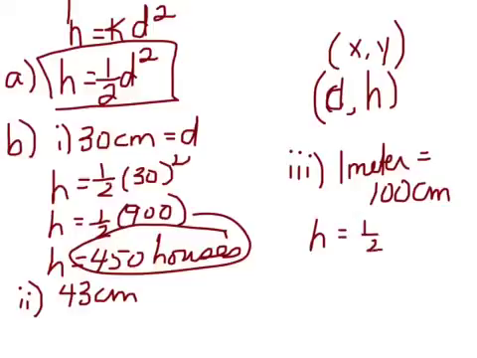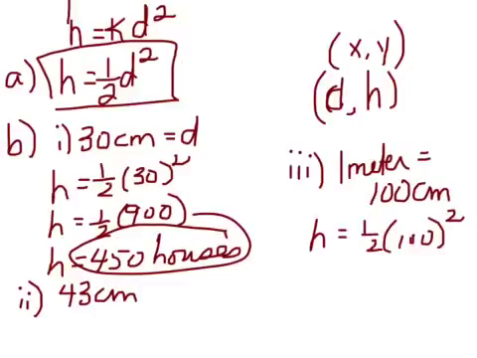So what I'm going to do is take that equation. If they want the diameter of the pipe to be a meter, I'm going to be plugging in 100 squared there, and then I can tell how many houses that serves. That's going to be a half of 10,000. So we can tell right now that's going to be 5,000, right? Do you see that if I get the equation written, then I can just plug different values in there?